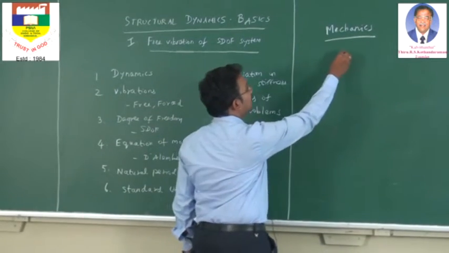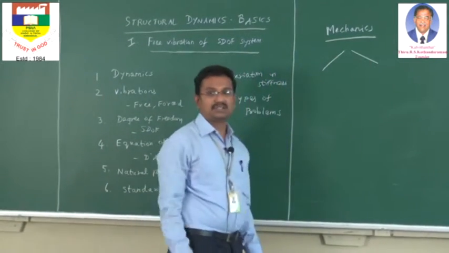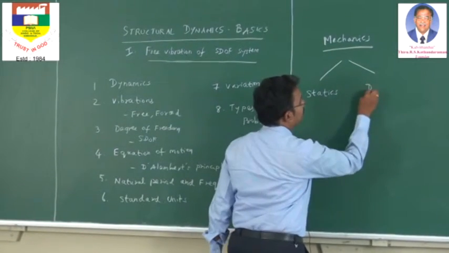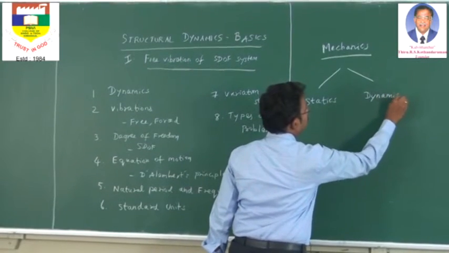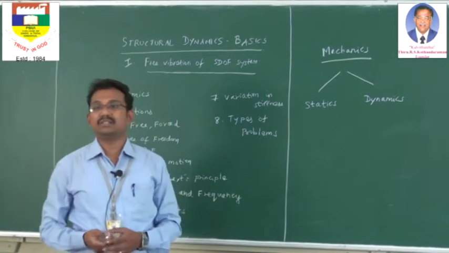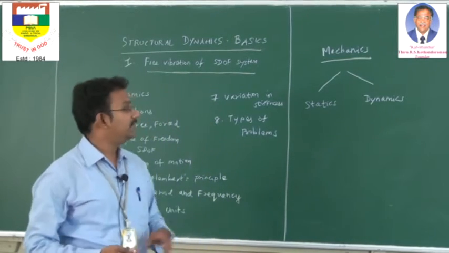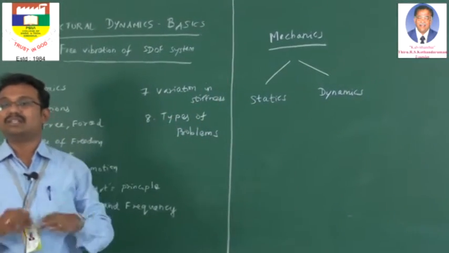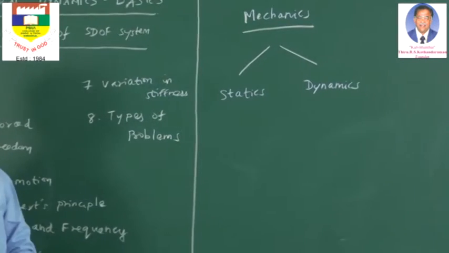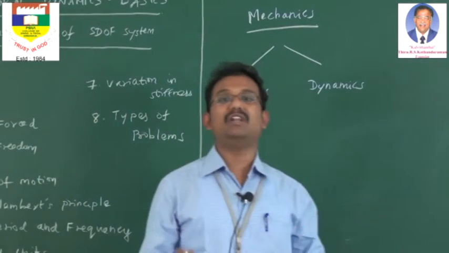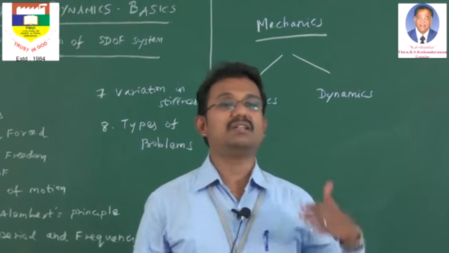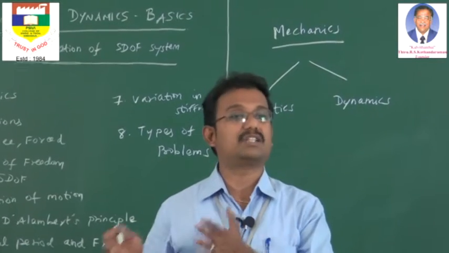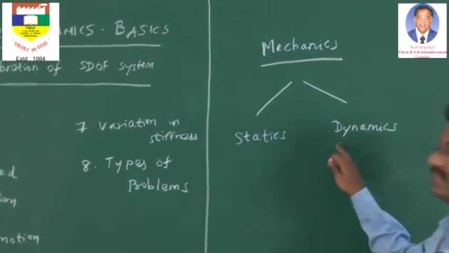Now this mechanics has been classified into two major divisions. One is statics. The other one is dynamics. Statics mostly deals with bodies which are at rest, or where time is not going to play a major role. The body's position will not change with respect to time. Whereas when you speak about dynamics, the body will be under movement and the body's position will gradually change, or the force will change with respect to time. So any change which is happening with respect to time, there we can call the term dynamics.